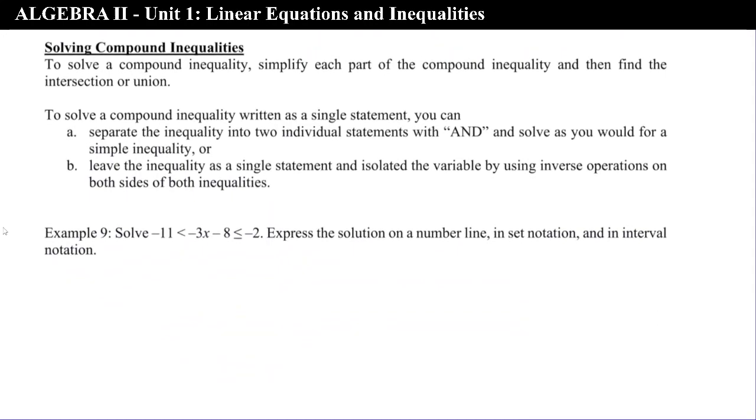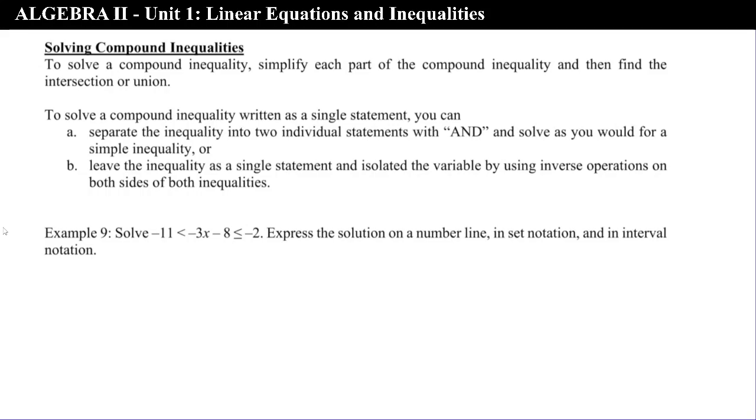Now let's put everything together and let's solve compound inequalities. Now that we know how to express a solution, we're just going to add that last little bit of solving a compound inequality. Now, to solve a compound inequality written as a single statement, you can either separate the inequality into two individual statements with and then solve as you would for a simple inequality, or you can leave the inequality as a single statement and isolate the variable by using inverse operations on both sides of the inequalities. That sounds like a lot, but I'm going to go through how to do both ways.